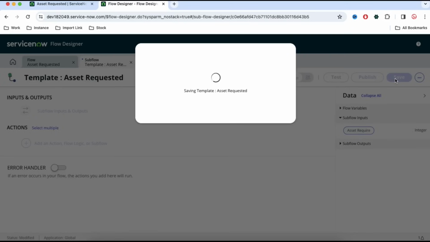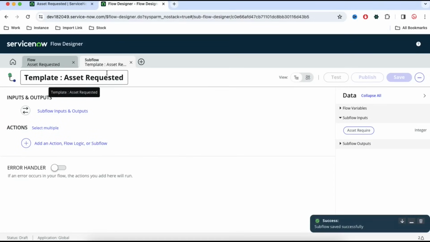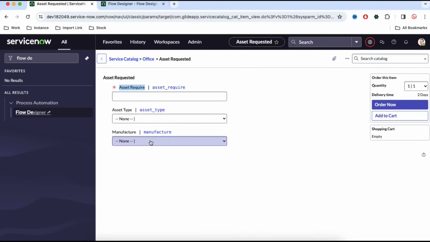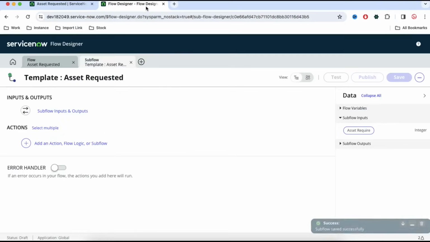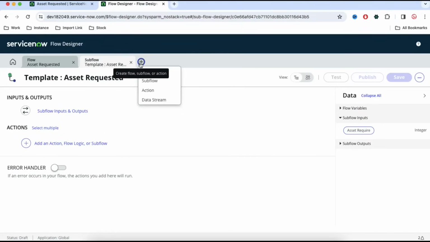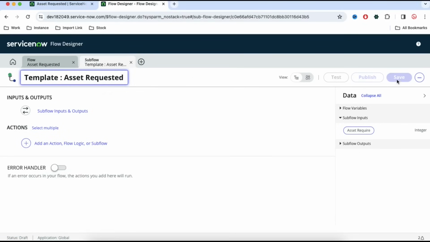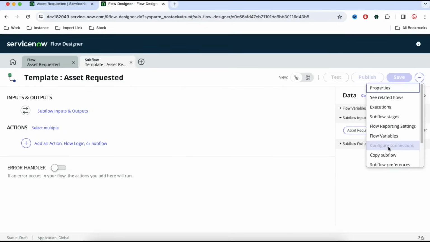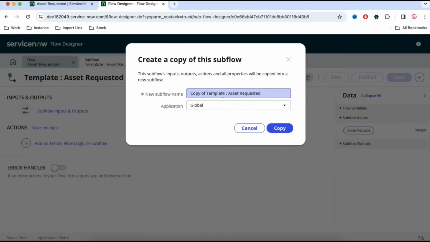I have built the template subflow, and now, based on the manufacturer, I'm going to do some actions. So let's build that. The first subflow I am going to pick is call. For that I'll copy this subflow. I'll click copy subflow, and what should be the name of this subflow?